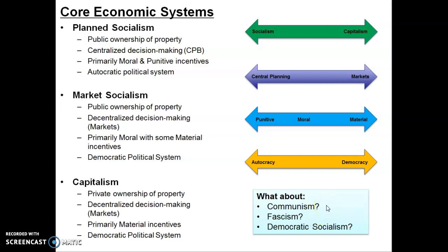So communism is, I think, best defined as a form of planned socialism that is led by a workers' revolution under the Marxist style. Okay, we'll talk about Marx later on. Fascism is a type of planned socialism that is led by government power, okay, where the government effectively just takes over and then creates a socialist system. And democratic socialism is a type of planned socialism that is voted in through a democratic process.